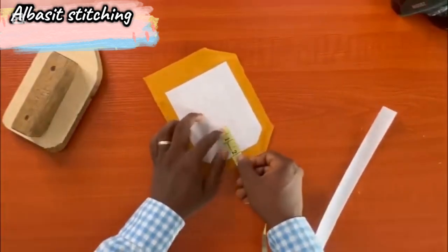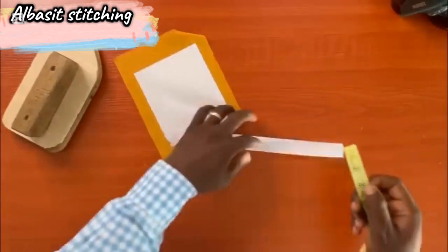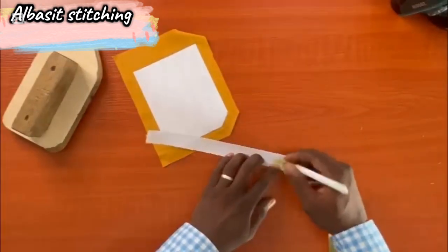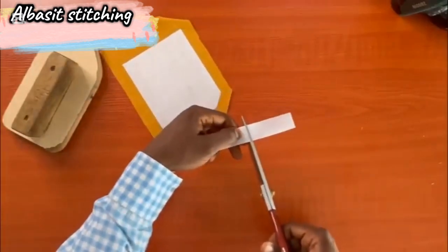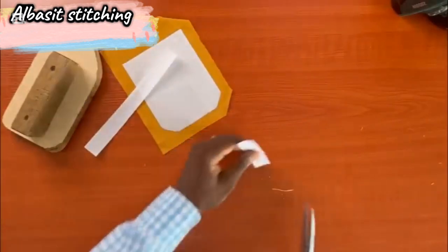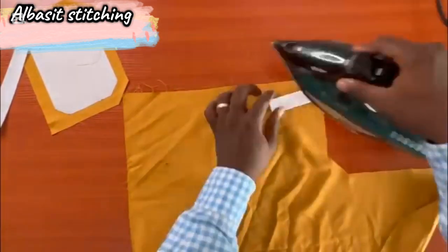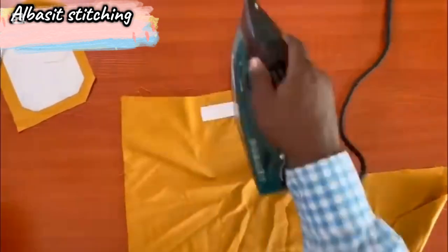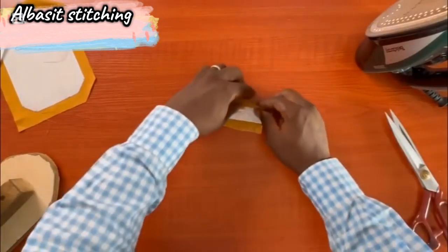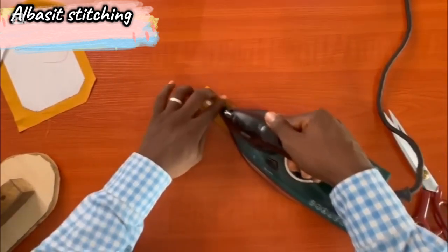But then at the bottom, the 2 inches is what is going to be on the pocket exactly, but then there's an allowance at the bottom where we'll fold of about 3/4. So I'm going to cut 2 3/4, which I've done, as you can see. So I'm also going to gum this part on my fabric. I'm going to gum it on my fabric. So I'm just going to fold this side like this. I'm just going to fold it.